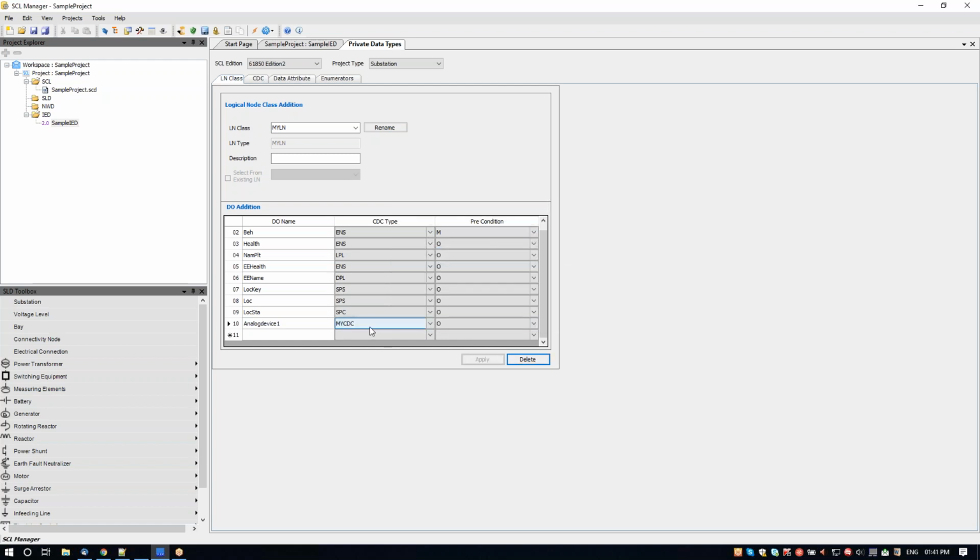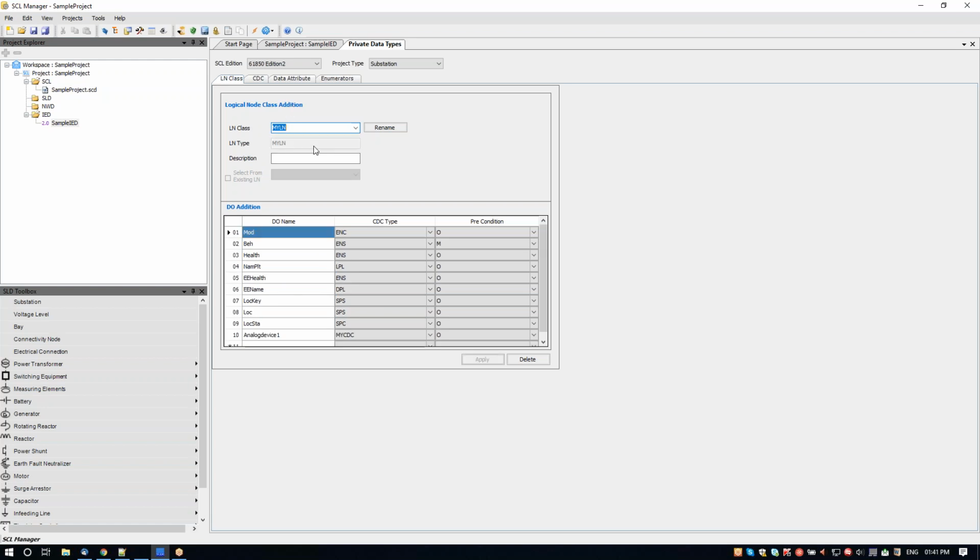So let us update these elements so that it's appropriately created. So in the first example where we inherited the logical node, we have inherited from existing data classes.